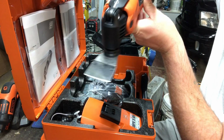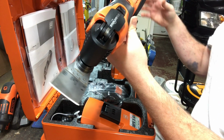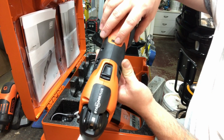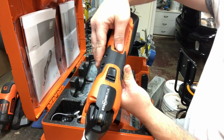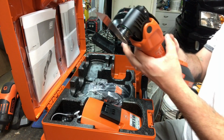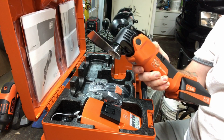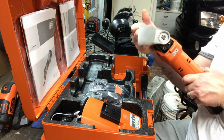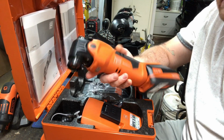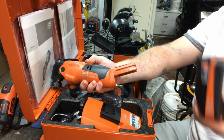Alright, so we got the scraper blade on there. We have 1, 2, 6 settings. I gotta tell you, it does feel nice. It feels great in the hand, but I'll let you know how it actually does.